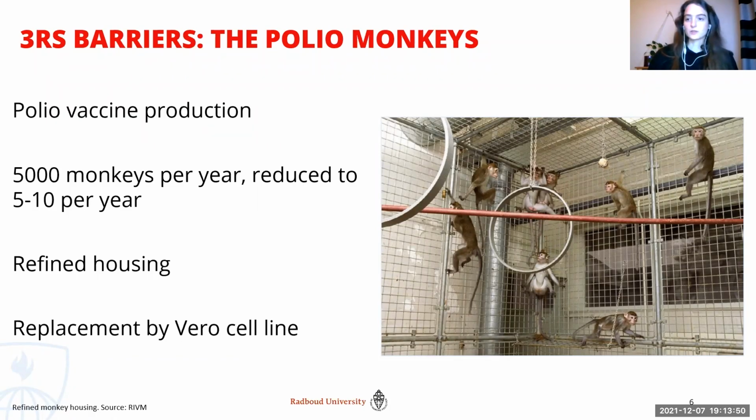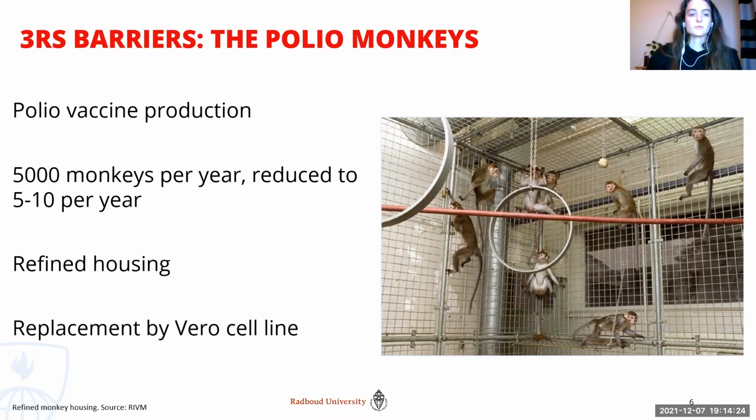Yeah, so I assume you all know the polio vaccine. And yeah, there was a bit of a race to create the first polio vaccine in the first half of the 20th century, when there were more and more polio outbreaks everywhere, including in the Netherlands. So when there were finally vaccines available, of course, the Netherlands also wanted to vaccinate their children. And the RIVM, the National Institute for Public Health and Environment, where I did my research, they were responsible for polio vaccine production in the Netherlands.